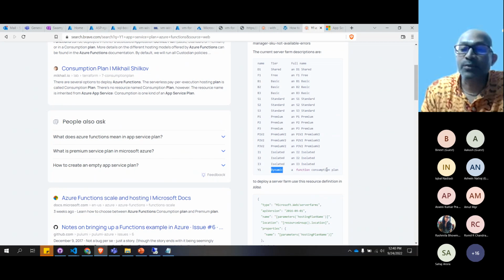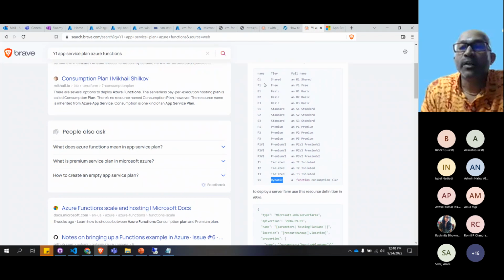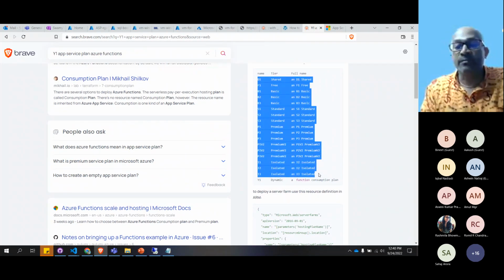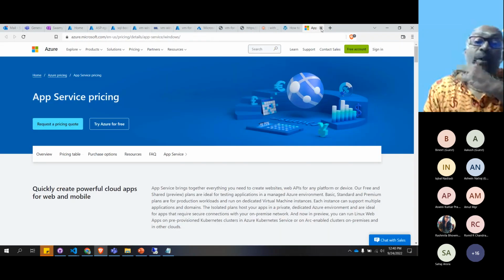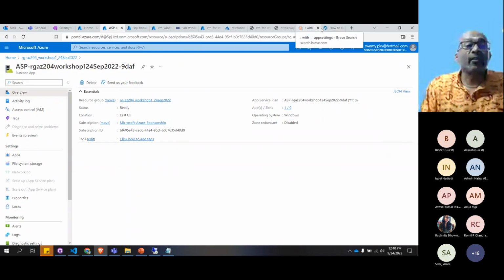A function consumption plan, OK, in the server farms. So these are like a fixed price. You will pay something, and this is dynamic. So that is the reason you don't even know what the compute power is, but it guarantees that it will take care of scaling out and shrinking.